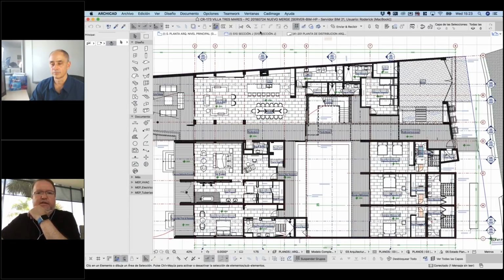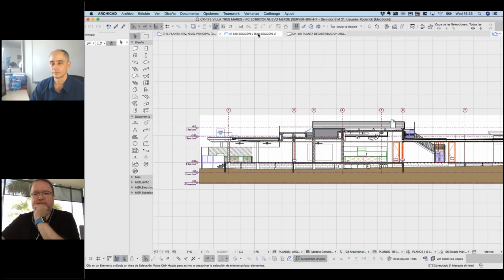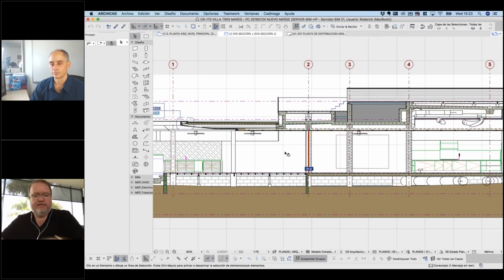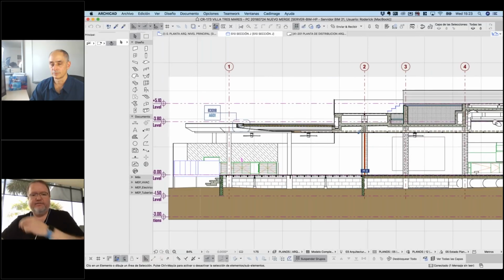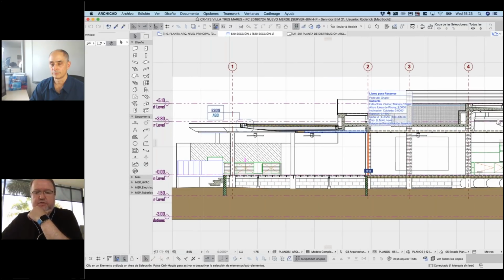In a similar way, for example, if I just open up a section, then this will look like a typical section that we may be working on already at the start of construction drawings development. So you see it has a lot more detail already, a few tags here and there associated to some of the doors. We're starting to develop some of the details. And I'm showing here a project that's in current progress at the office.